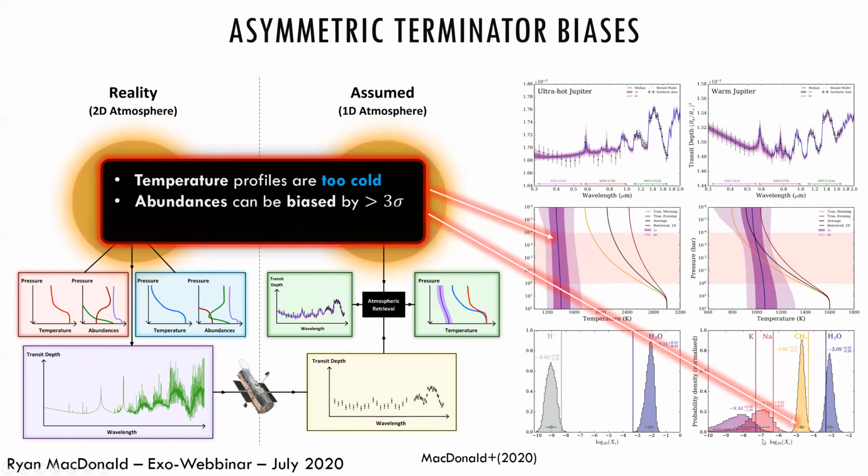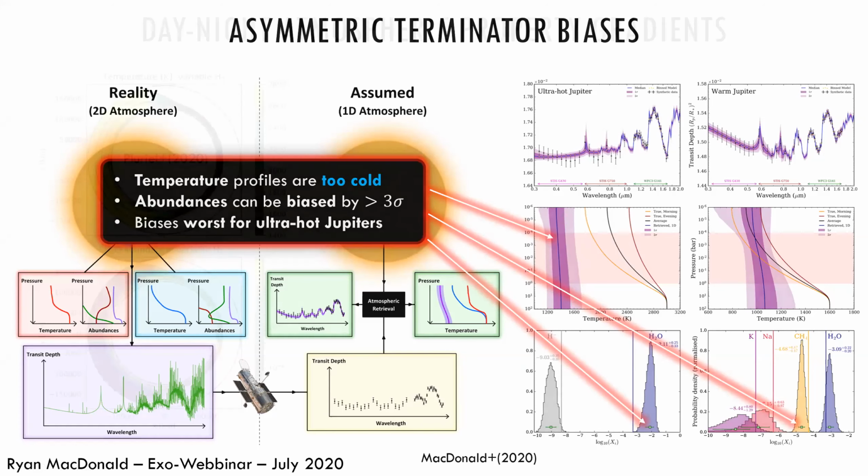So in almost all cases, the retrieved abundances were off by 1 sigma. So the true value shown by these solid lines here lay outside of the 1 sigma confidence interval from the retrieval. And in some cases, like for H- here and for methane for this warm Jupiter, you can get your abundances wrong by 3 sigma. And again, I emphasize that these issues are present for a wide variety of planets. The only thing that you need to have is a difference in the chemical composition of a prominent absorber between the morning and evening terminator, but it tends to be most pronounced for ultra-hot Jupiters.